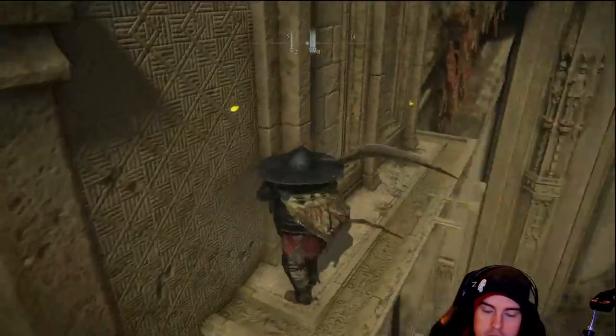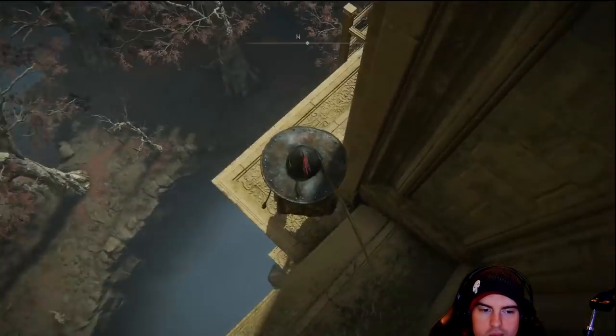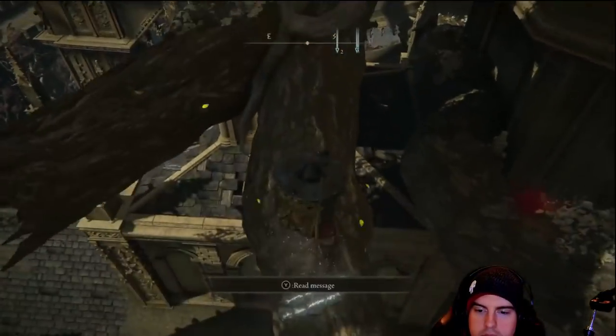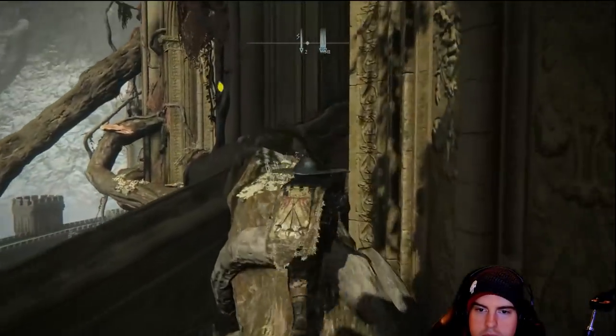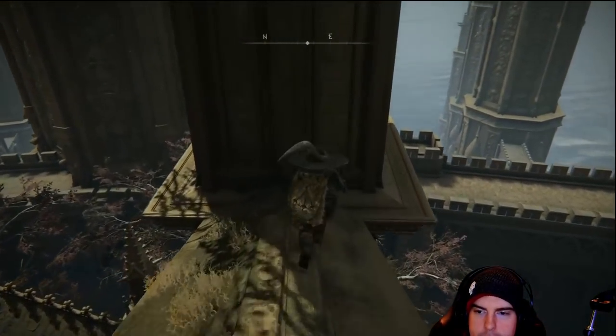Now, there's going to be a ladder at the very lower portion of this on the ground level that you can climb up to get up to this point. So if you did jump down on that other right portion, you'll still be able to get up here and get down to this loot over here. Now, is there anything over here?